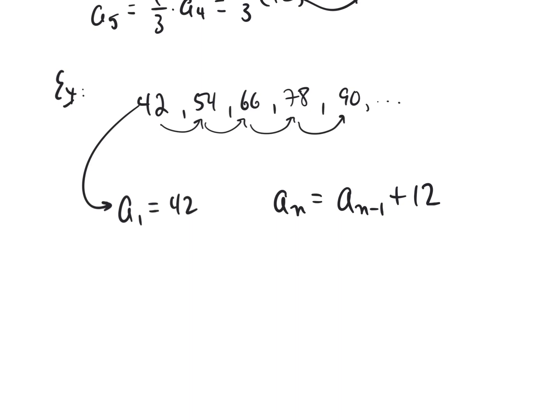And the last thing that you could possibly do is we could essentially go the other way around. We could give you something that's recursive, like I'll just do a nice easy one. A sub n is equal to 2 times a sub n minus 1 plus 4. And we could ask you to rewrite that as just a regular sequence using counting numbers. How would you go about doing that?